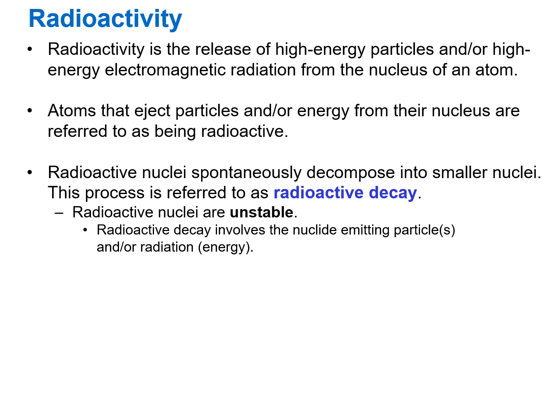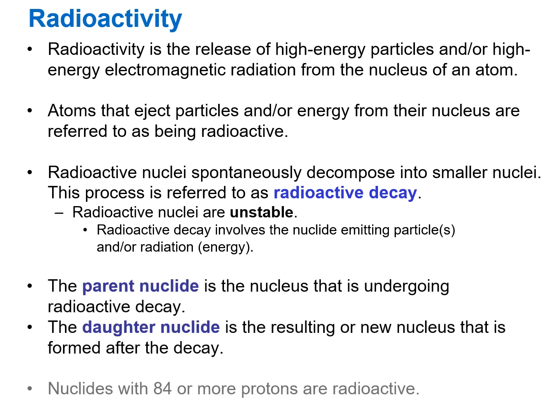Now, we have to have terms that describe a particle when it's in its high energy state, and then that same particle, once it's released some of that energy, either as a form of a particle or a wave. Before it releases the energy, or as it's undergoing that radioactive decay, we would call that a parent nuclide. So the nucleus is called the parent nuclide, and once it casts off that energy, what's left behind is what we would call the daughter nuclide.